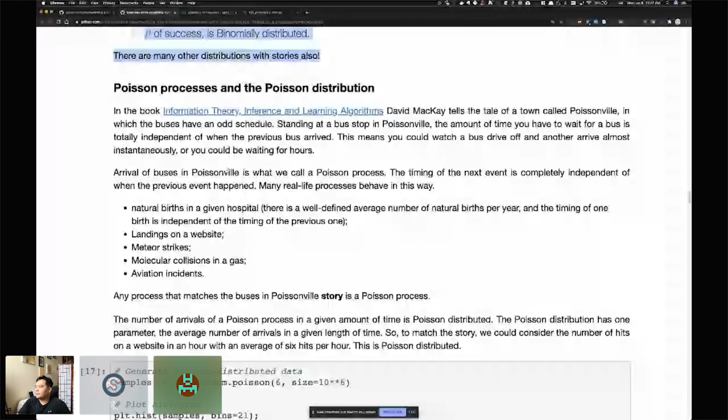So one example is the number of births, natural births given in a hospital, or the one that I learned when I was in grad school: the number of car crashes at Brigham Circle near Harvard Medical School. I did a stats course at the School of Public Health, so this instructor used that example. So the Poisson process, the Poisson distribution, can be used to model the counts of certain events happening on a per unit time basis. All right.